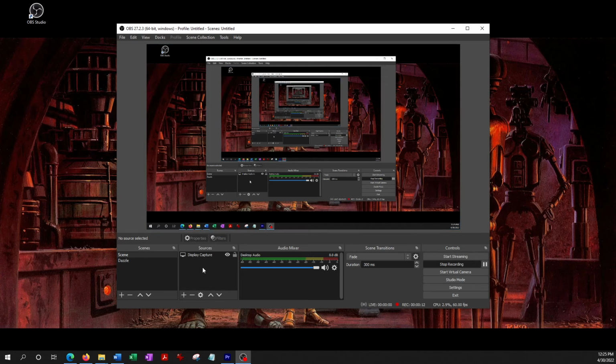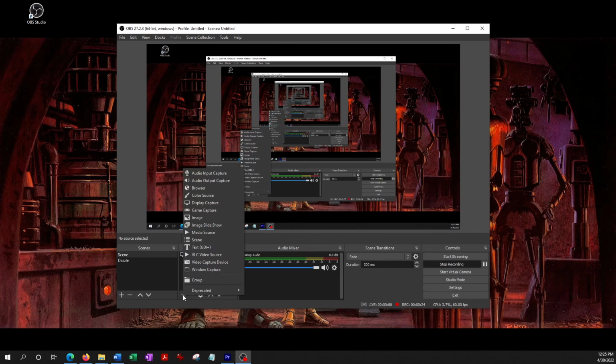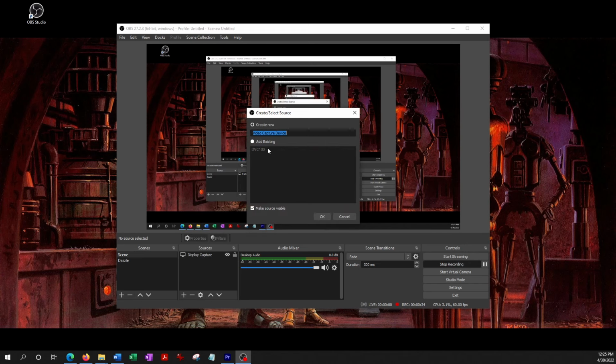But what we need to do for our capture card is to designate a new source. So we're gonna go down to this lower left under source and hit plus. And sorry about all the repetitiveness there, but then we wanna go to video capture device. So we'll select that. And then here it's just naming a new device. So we'll just go ahead and hit okay.